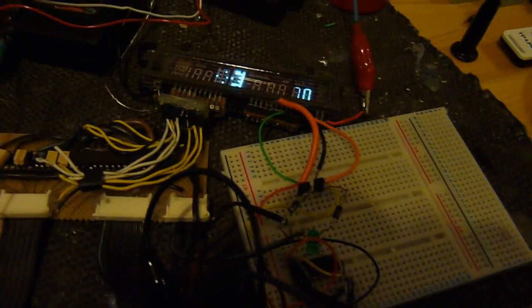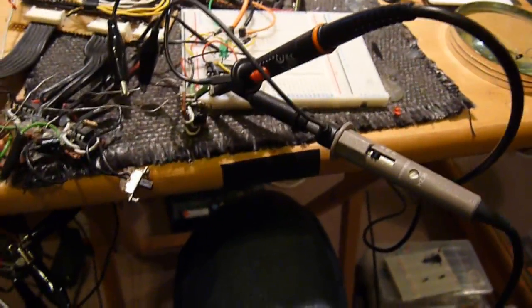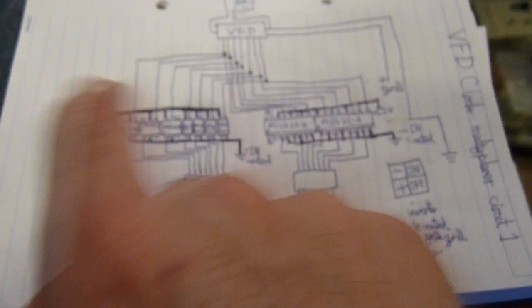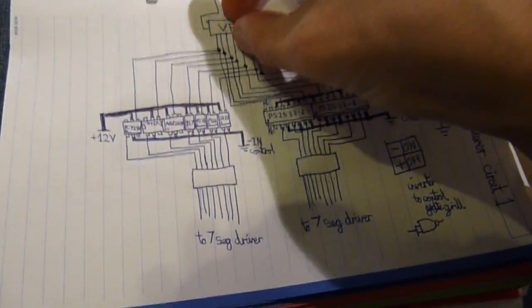Seriously, developing your own multiplexer is no easy task. The amount of optocouplers I've gone through — I've blown up a few components on this circuit already. So what is it? Let's bring up my diagram to explain. We have our driver here, these two pins. We switch them on and off periodically, and we're going to have a total of four of these lines which need to be put in here, so there's going to be another set of this sitting on top linked to this. Basically we want one set of segment display two, but if we just pump them in at the same time they'll just appear as overlapping each other and completely indistinguishable.